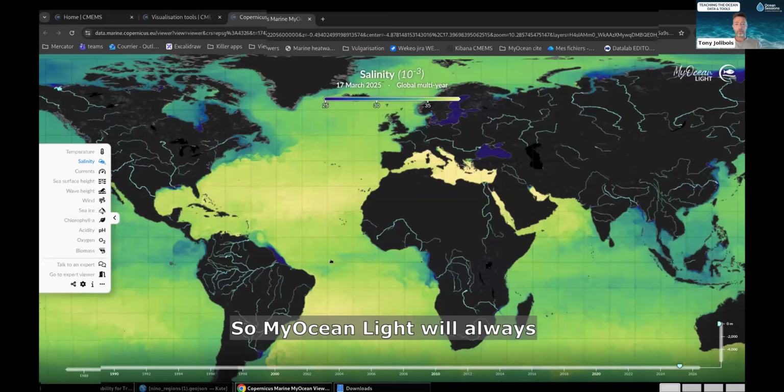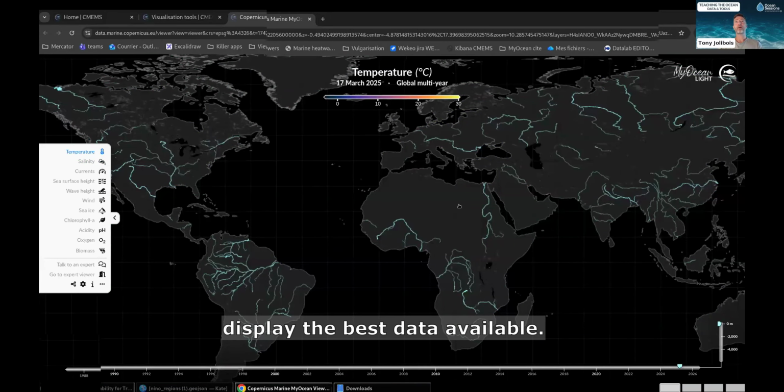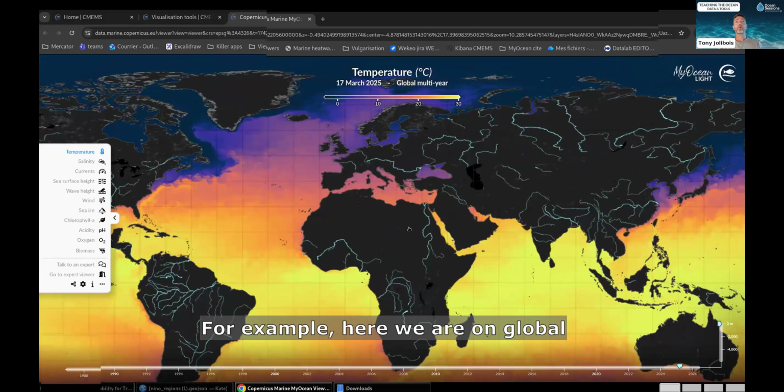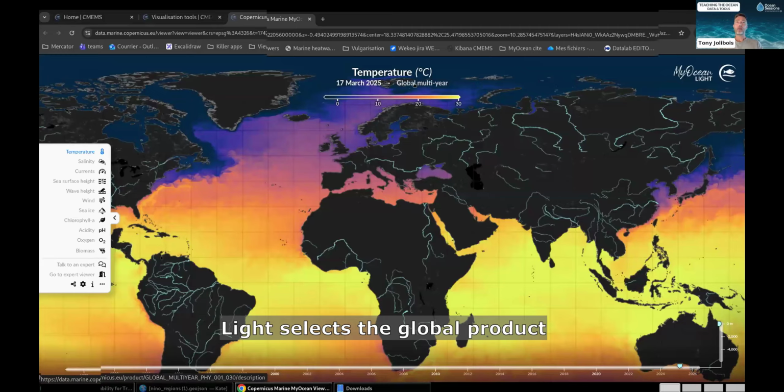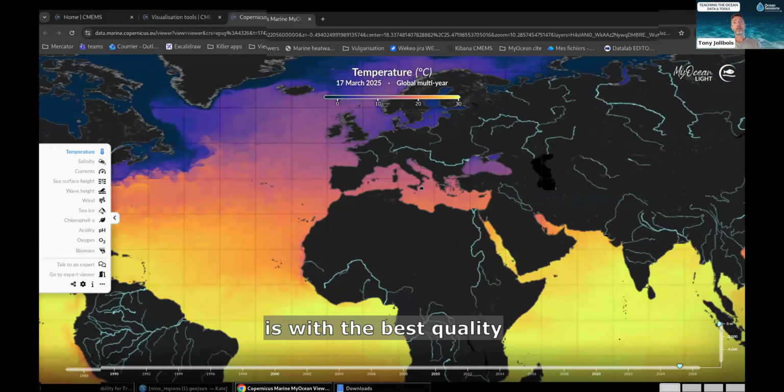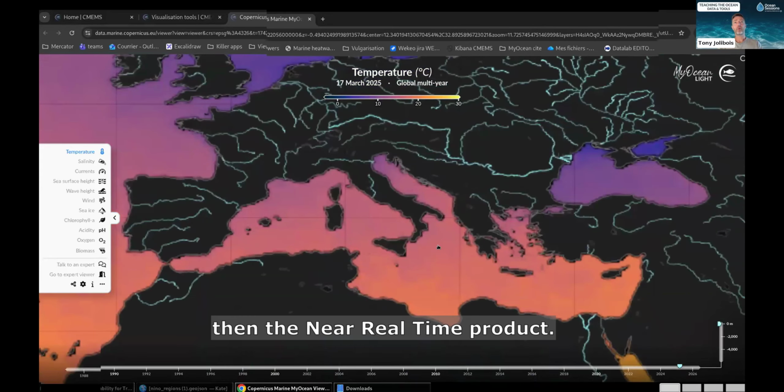So MyOcean Lite will always display the best data available. For example, here we are on global scale and we are in the past, March 2025, and behind the scene, MyOcean Lite selects the global product and the multi-year product, which is with the best quality than the near real-time product.